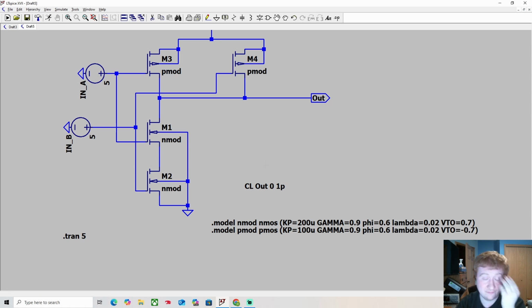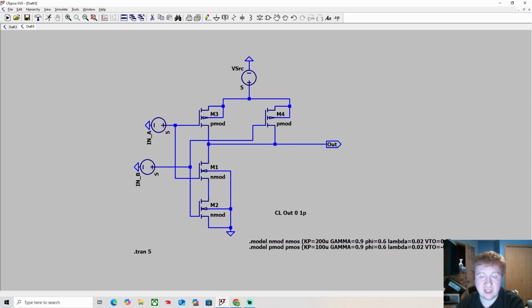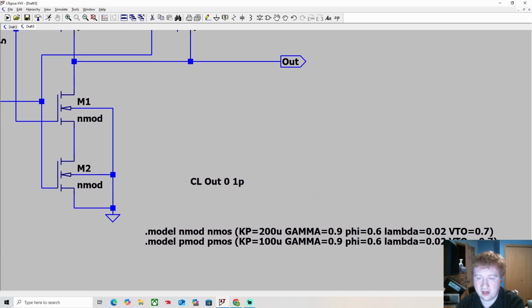They are just parameters of a MOSFET to actually make LTSpice happy. I think I just borrowed these values from other MOSFETs and plugged them in. For the most part, the KP, gamma, phi, and lambda don't matter too much. It's really down to the VTO.